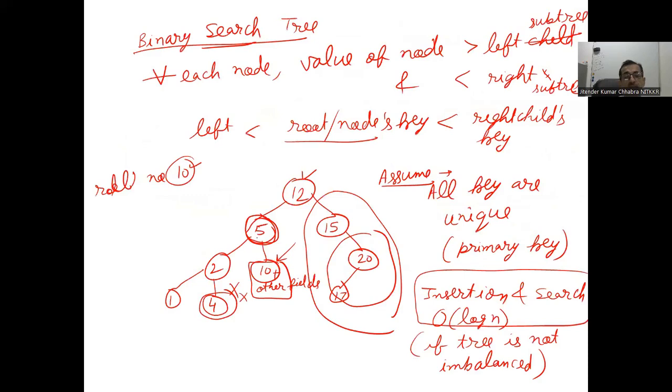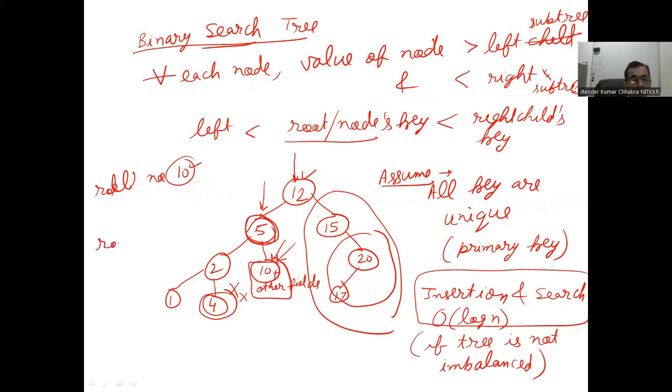For example, just to have a look, let's say I wanted to search for roll number 10. So obviously I will start from here. 12, 10 is less than 12. So guaranteedly, if 10 exists, we have to go to the left child. I come to the left child, 5. 5 is guaranteedly lesser than 10. So it means 10 has to be on the right side if at all it exists. From the 5, I go to the right child, 10. Yeah, 10 I got and done.